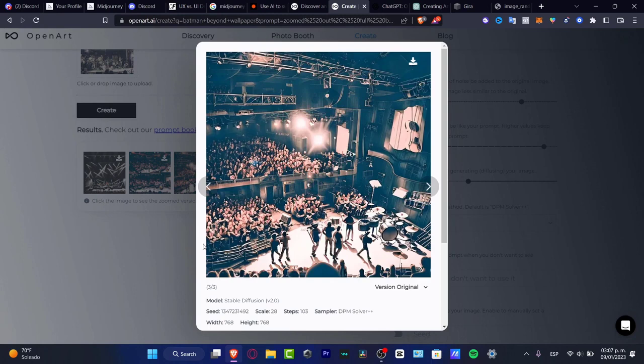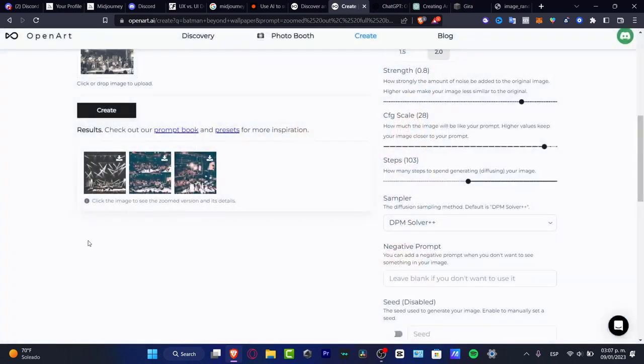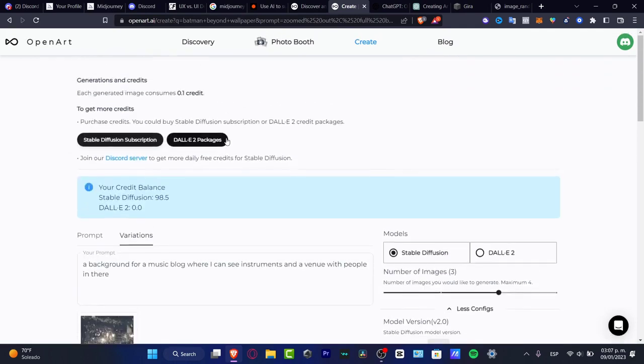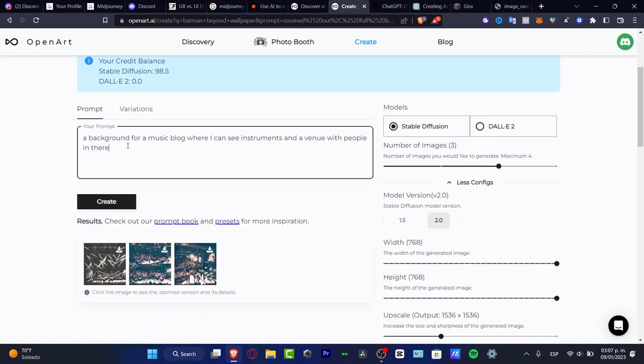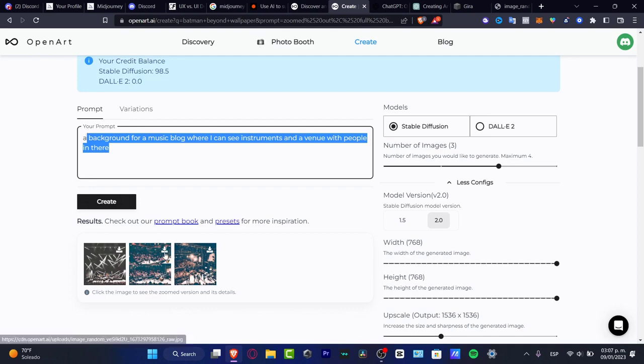Then what you do have here is the one called OpenArt.ai. This one is going to help you a lot to work with the same stuff, but this one has 2 recommendations that I can give you. By default, these are recommendation number 2 and number 3. Recommendation number 2 is called Stable Diffusion. OpenArt.ai has this Stable Diffusion model where you can do exactly the same thing: create a prompt, and the computer is going to generate something for you.